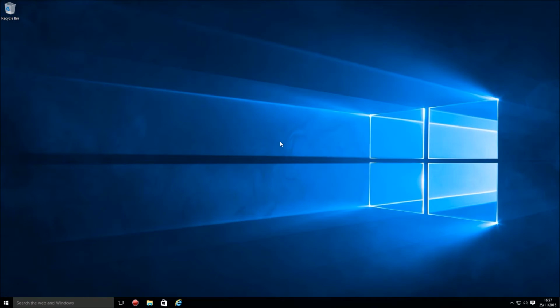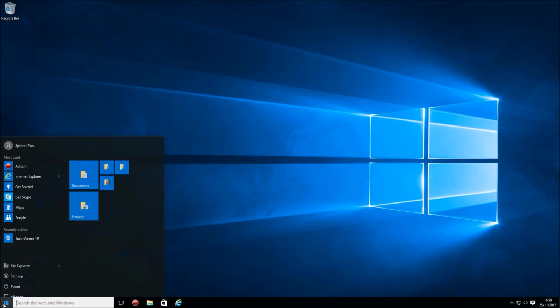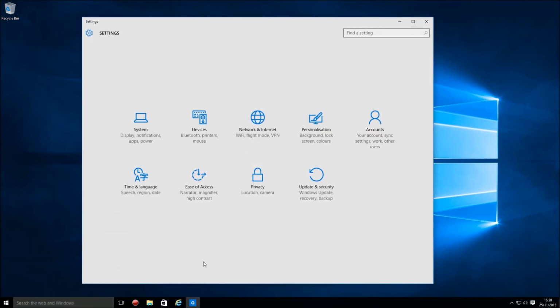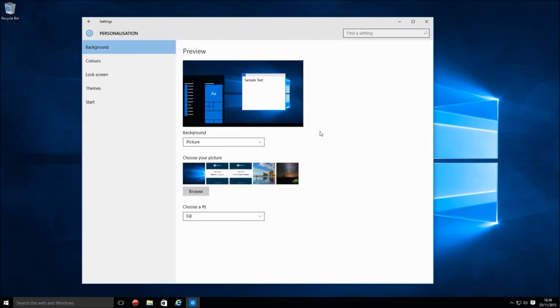Now, finally on this section with the start menu, we've covered the basics. There are a few other options I guess some of you want out there. I said earlier on that if you wanted, you could go back to the full screen Windows 8 Metro system. Well, that is possible. If you did enjoy that interface, you can simply press the start button in the bottom left hand corner and go to settings. From there, this will bring you up the Windows 10 control panel style, and what you can do is if you go to personalization, you will see here on the left there is a start option.